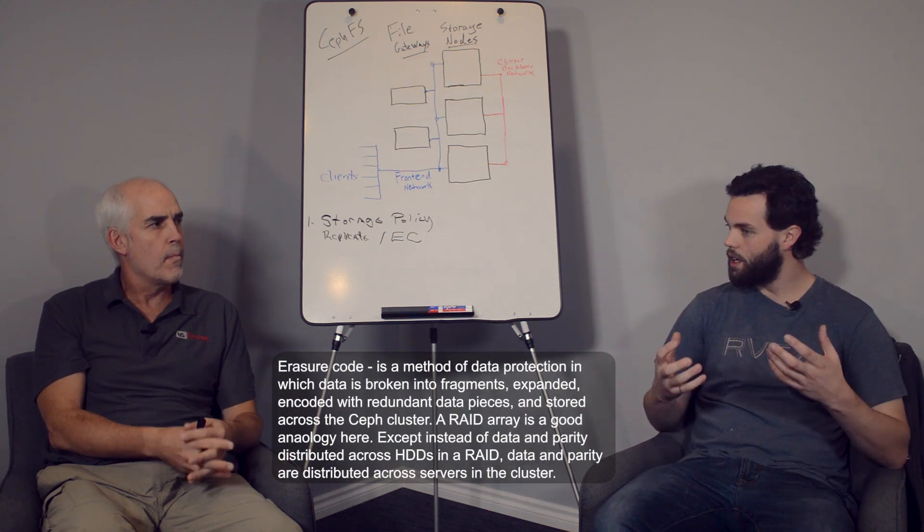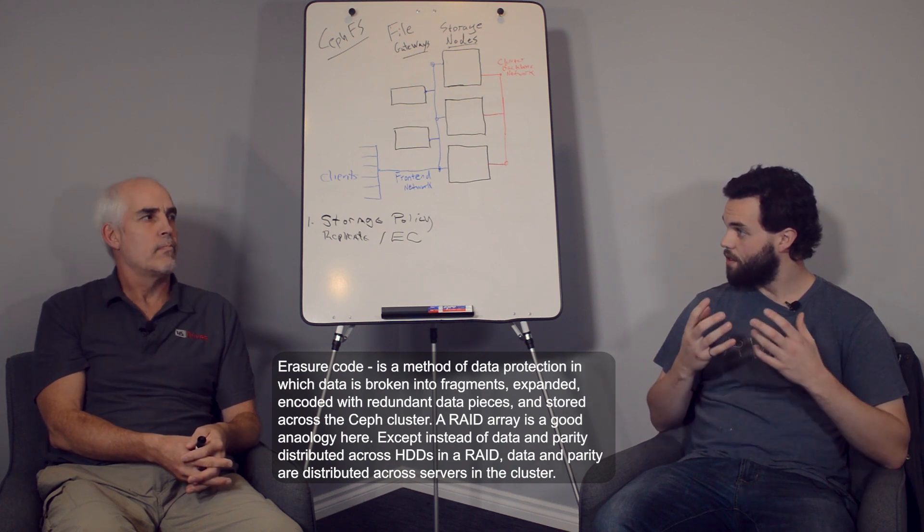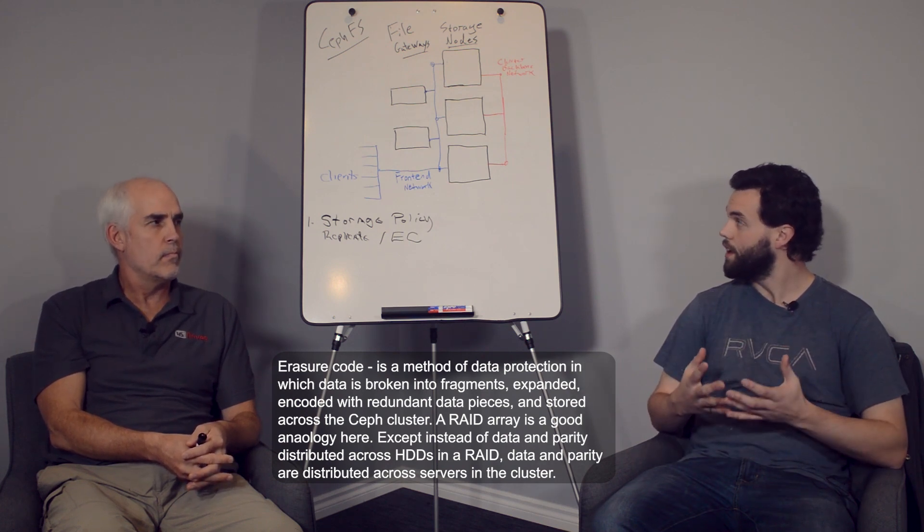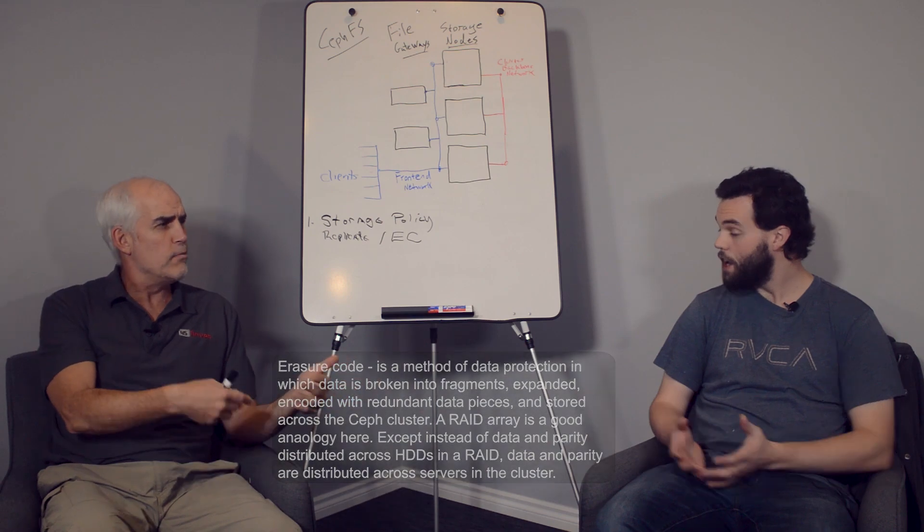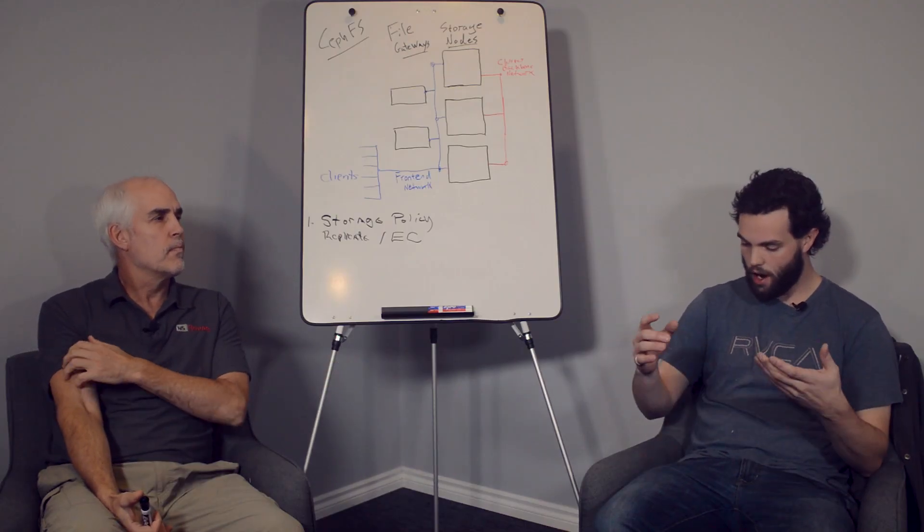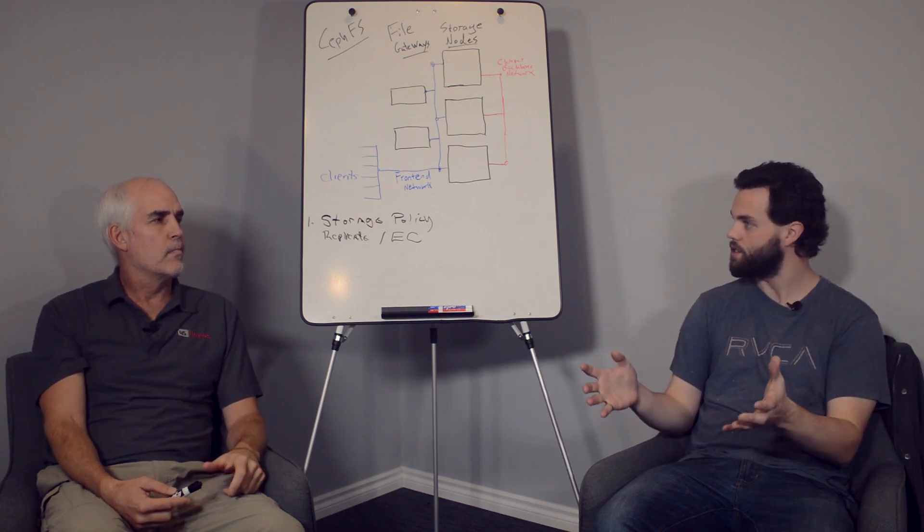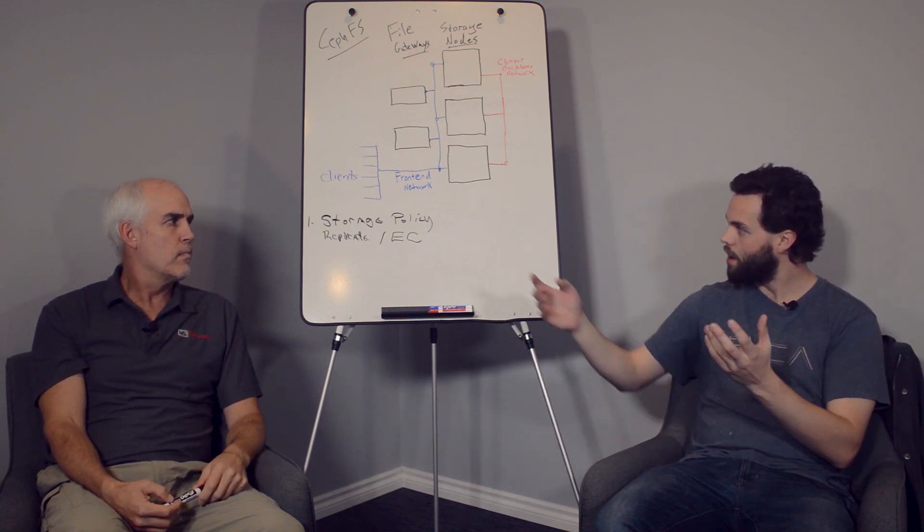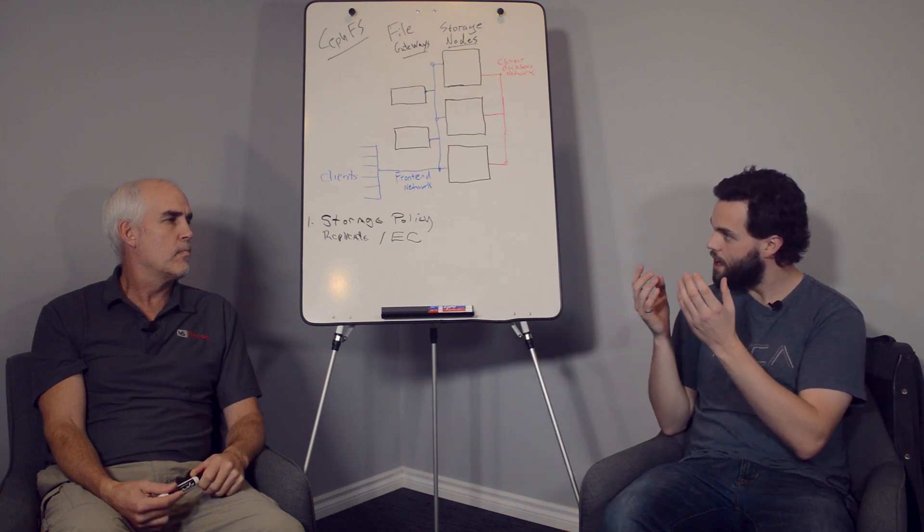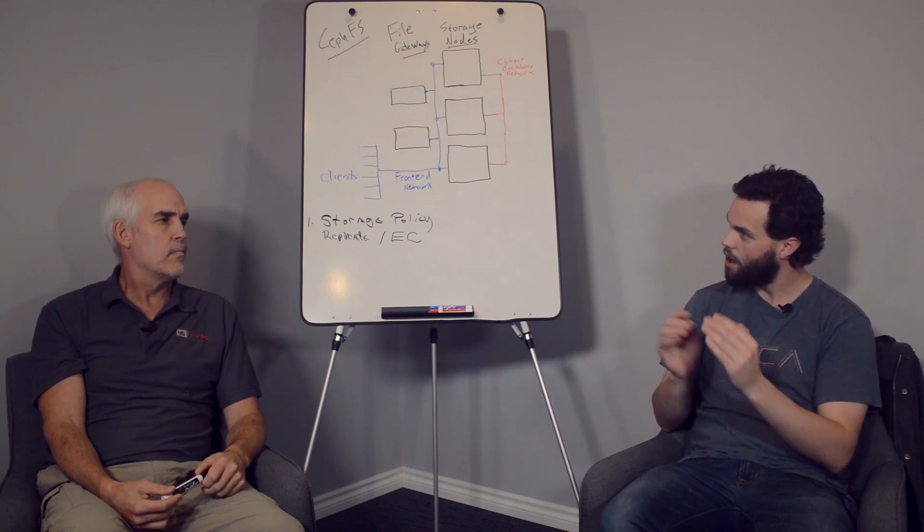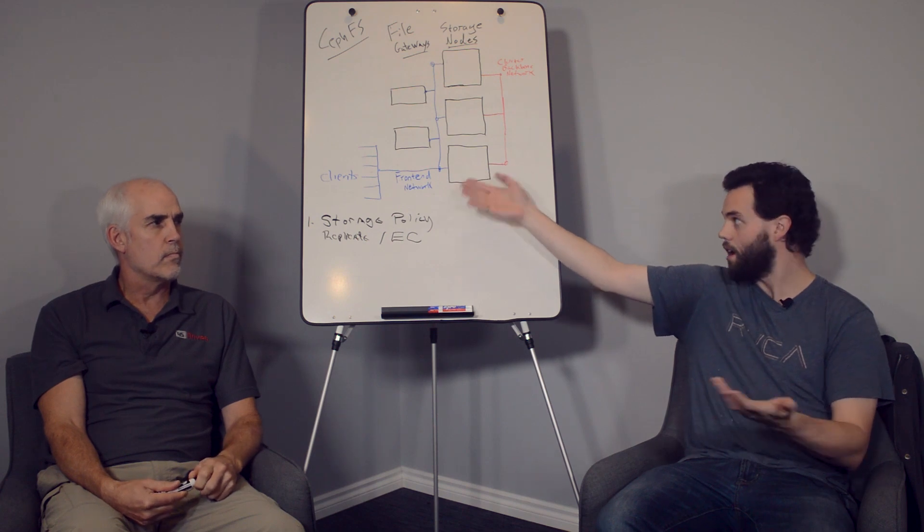Erasure code is - you can think of it like RAID. But instead of raiding hard drives, you're kind of raiding servers together. Or it could be hard drives. So it's virtualized RAID is what it is. In your traditional RAID, you take a group of hard drives, you stripe the blocks across, and then you put a file system on it and it starts to write. With an erasure code and a Ceph pool, it doesn't do that to the storage, it does it to the file. I write a file in and I have my erasure code, say I'm emulating a RAID 6 type of idea where I can lose two chunks of my data and still rebuild.